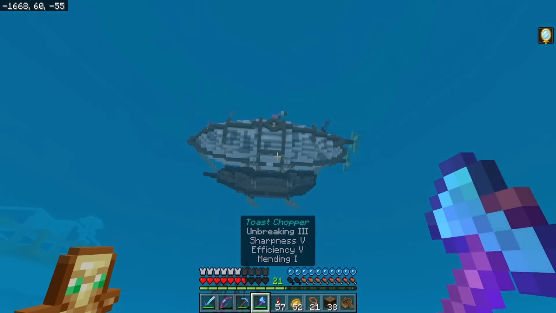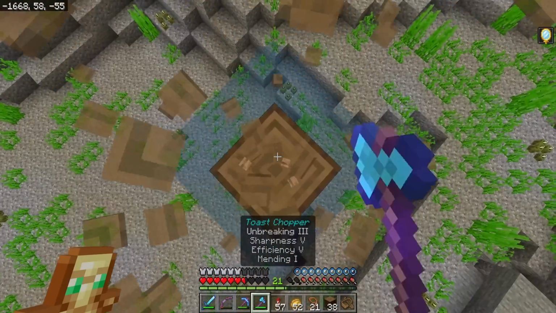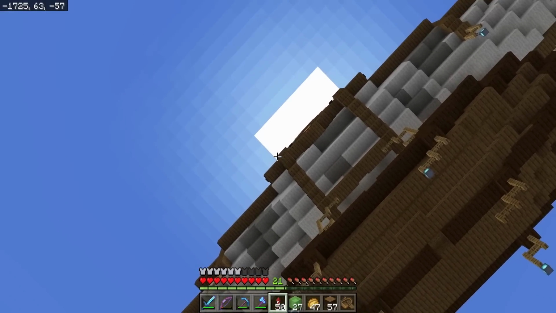I don't know how to get them off the base if we can't yeet them down into the ocean. We have a solution. Slime. Now the idea is we're gonna shove them right out the side of the blimp.